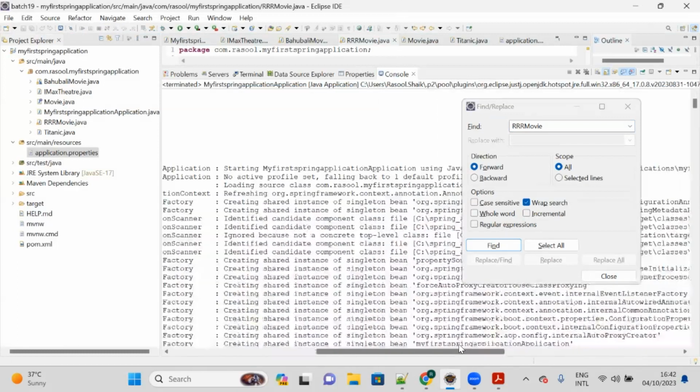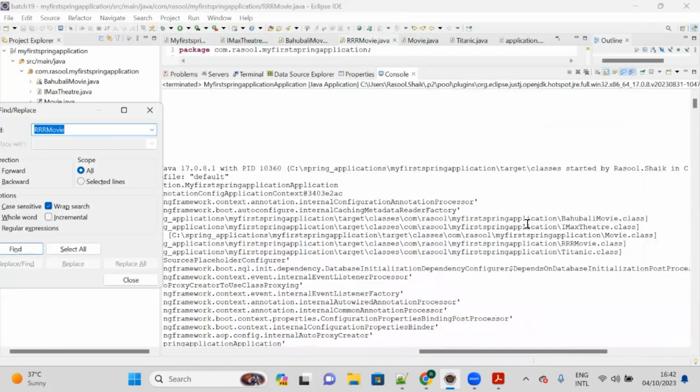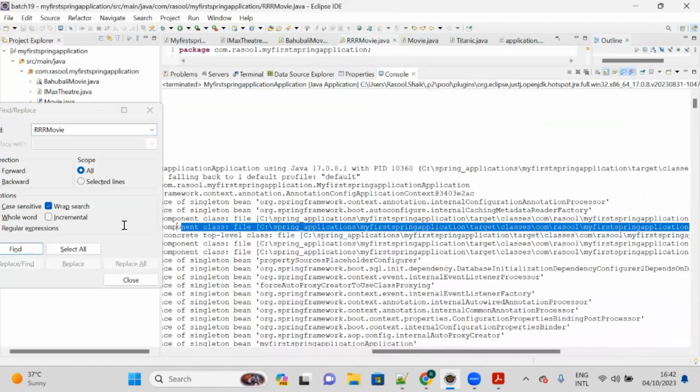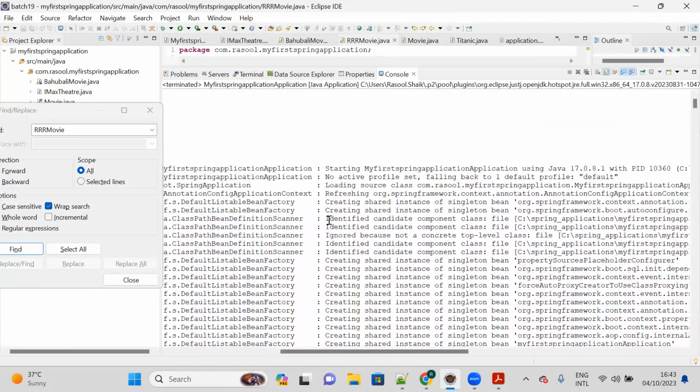On the left hand side, you can see the IMAX theater class. It is identified with the Spring container and application context. You can see identified candidate component.